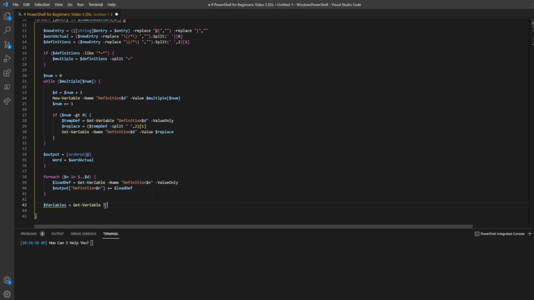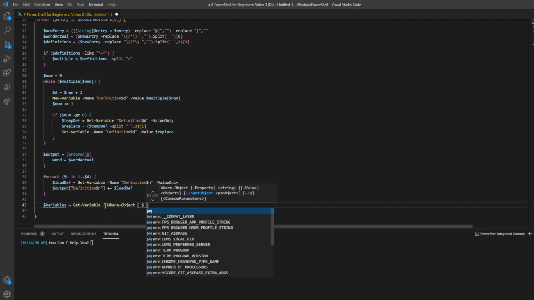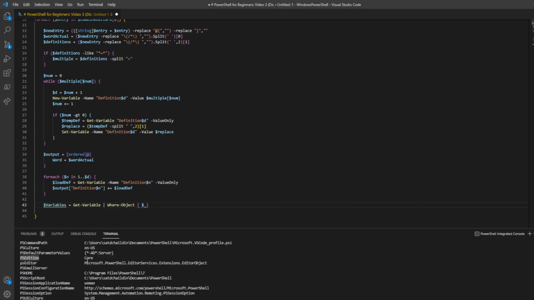So we need to now take out anything like those definition numbers. So let's say where the object, and again, after the pipeline, you use this $_ to talk about the object you're working on. And I know that Get-Variable, as you just saw, has the name and the value.